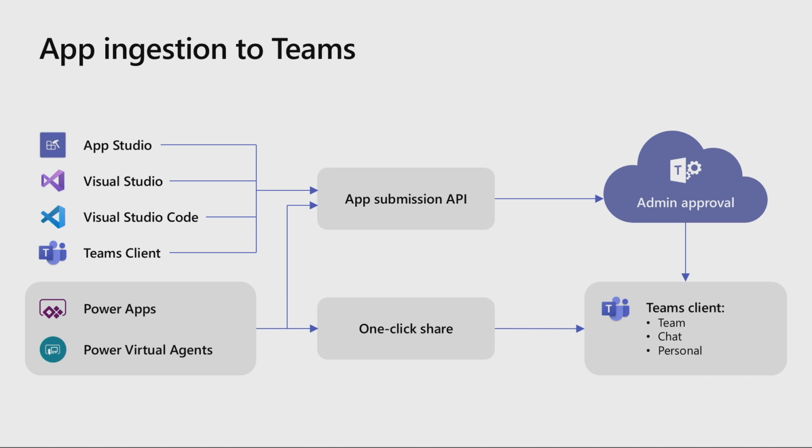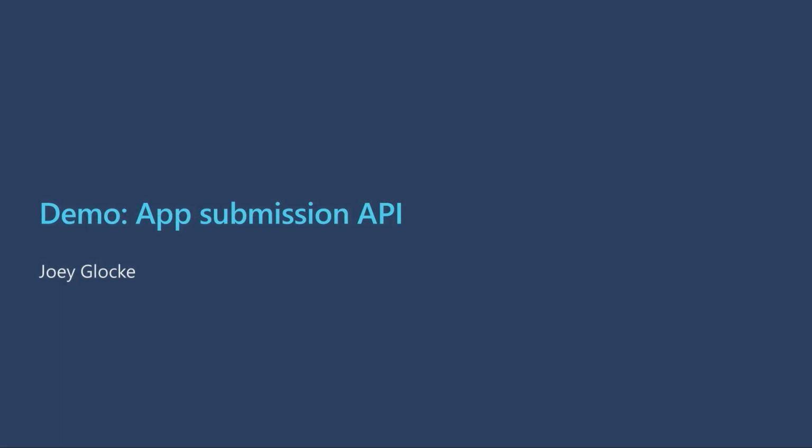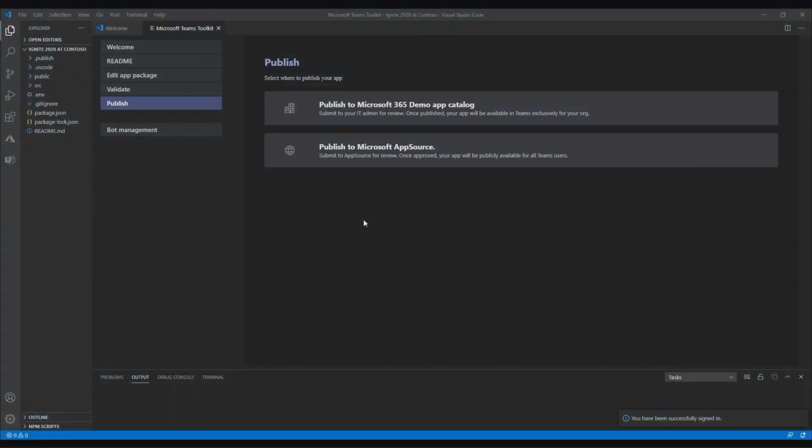I'm going to start with this next slide showing the very first tool set that we built, and this is generally available now. We're calling it the App Submission API. In a nutshell, the App Submission API allows developers and makers, regardless of their permission, to submit an app into the production environment. The app is not yet available for end users to discover until an admin goes in and approves that submission. And along the way, there are audit records and identity tracking.